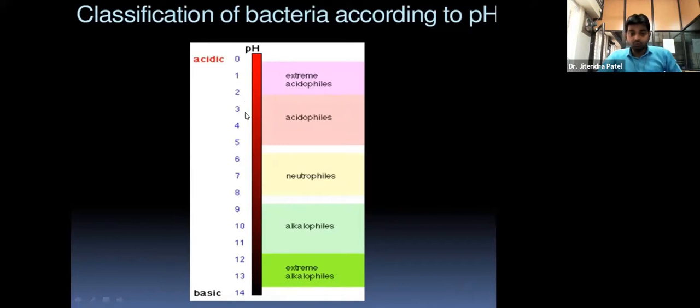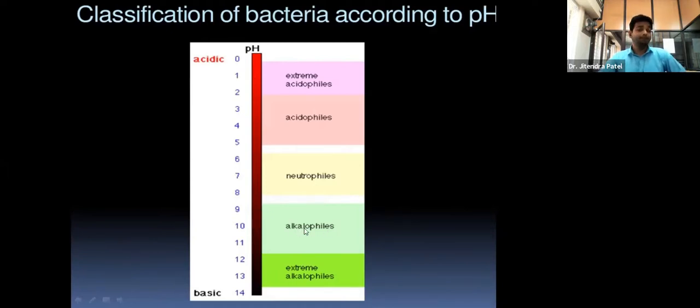Coming to 2 to 5 pH, the acidophiles we can say. Then afterwards 5 to 9, we can say neutrophils, because from 5 itself the neutral range will start, and up to 7 it will be neutral. The 7 is the complete neutral we are considering, right? Then after 7 up to 8.5 or up to 9, we can consider them neutrophil type of bacteria, right? After 9, again the basicity will start, and that's what we call alkalophiles.